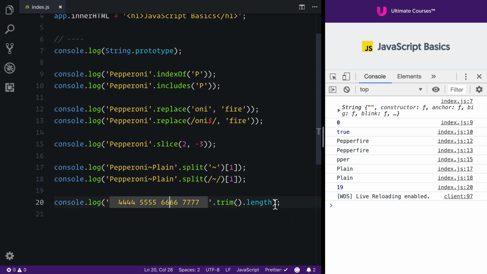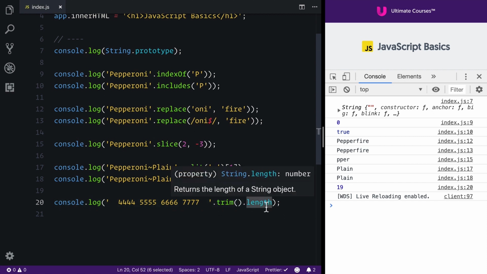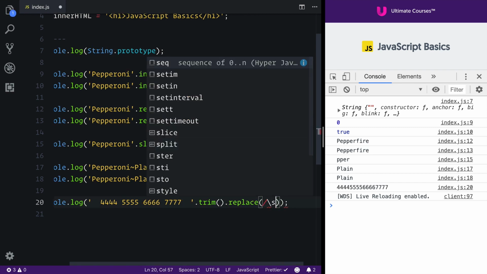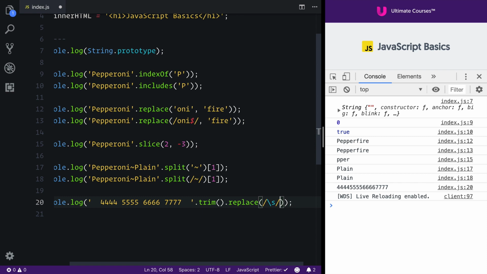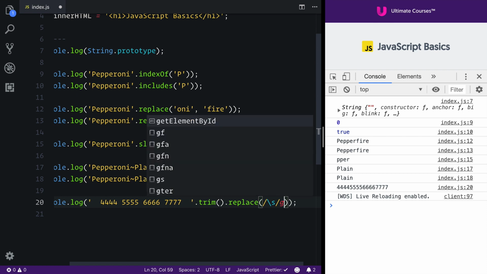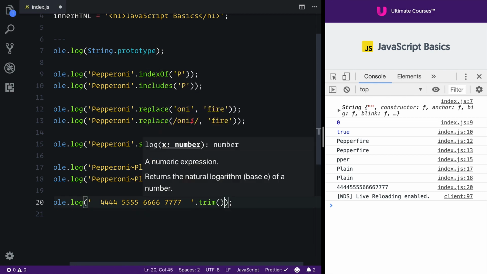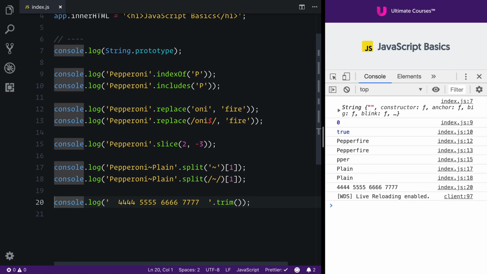Now, we could, in fact, if we wanted, and this is called chaining, where we do a dot and then something, and then dot and then something. Now, we could call our dot replace and do a forward slash and then a backslash s and then a forward slash. Now, this is a regular expression for white space. Now, the last thing that we need to do is add a G, which means global. So this will replace all the white space in this string. So what we could in fact do is get rid of the trim as an example and replace it with absolutely nothing. So there you go, you have some nice new practical examples of using trims and replaces and how they might fit into a real world scenario.